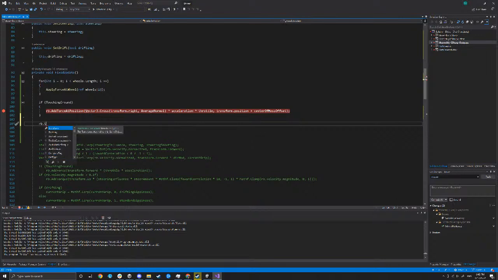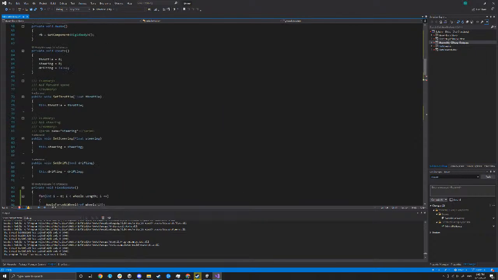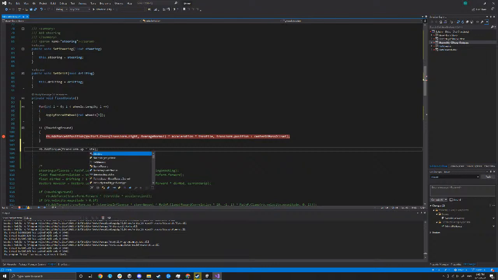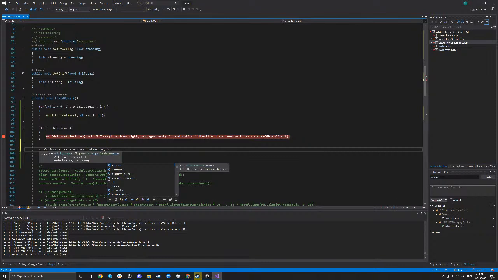Torque. Add torque. Transform up times, what we got? Steering. What are the force modes that we have?